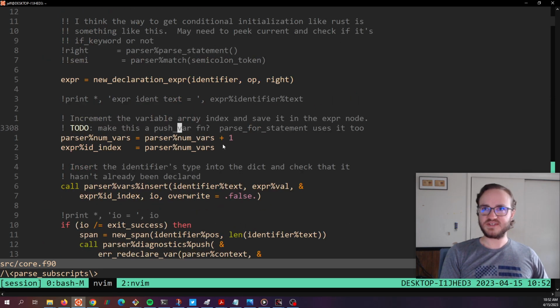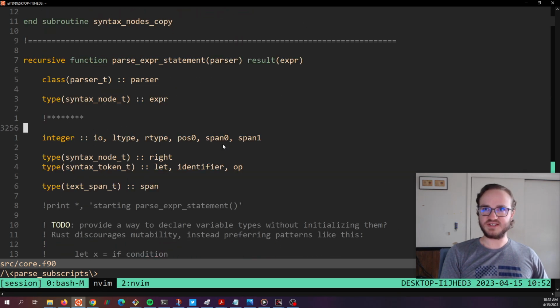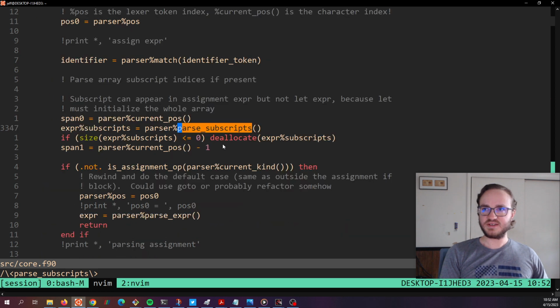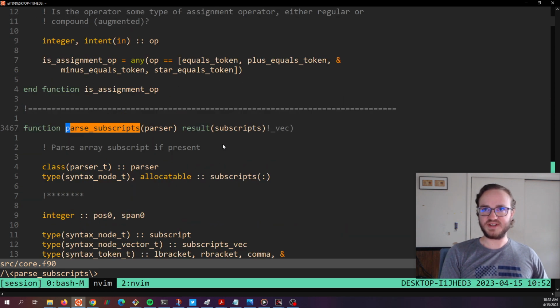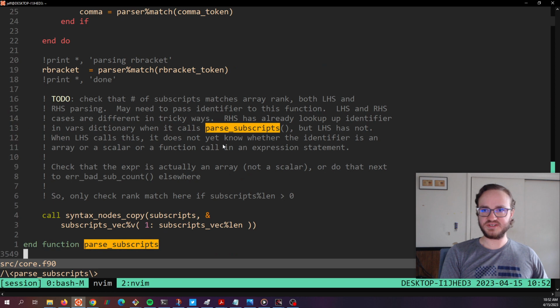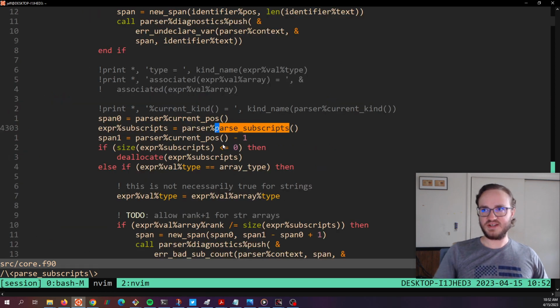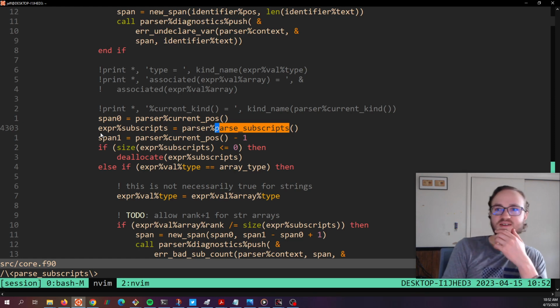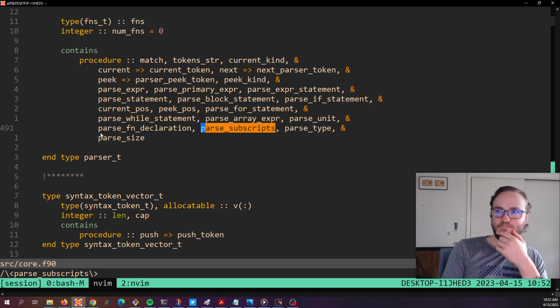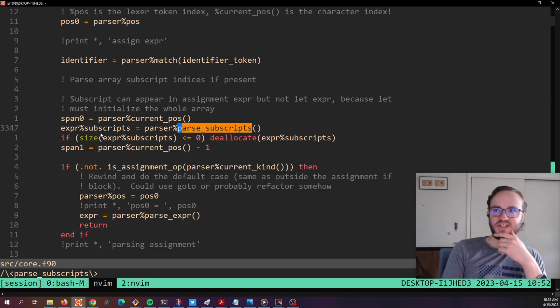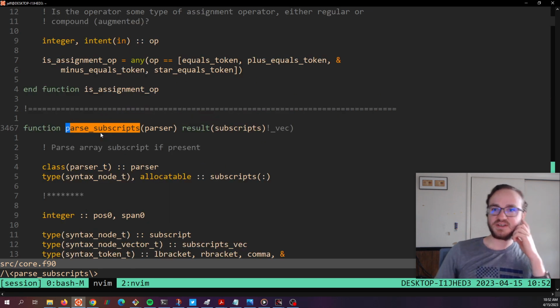Is this the left-hand side? I think the left-hand side is first. Yeah. So the left-hand side is the first call, and then there's the definition, and then here's the second call. We're at like line 4000, so this is the second call to parse subscripts. I mean, the changes are going to be implemented inside of this function, so I shouldn't have to worry about where it's getting called.